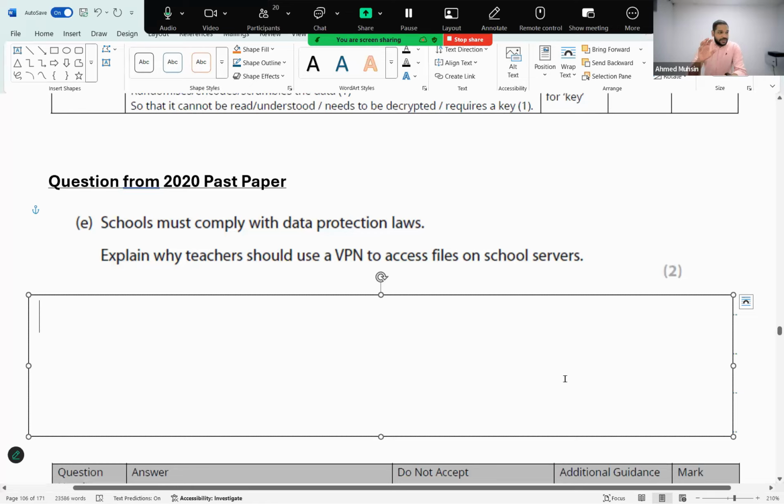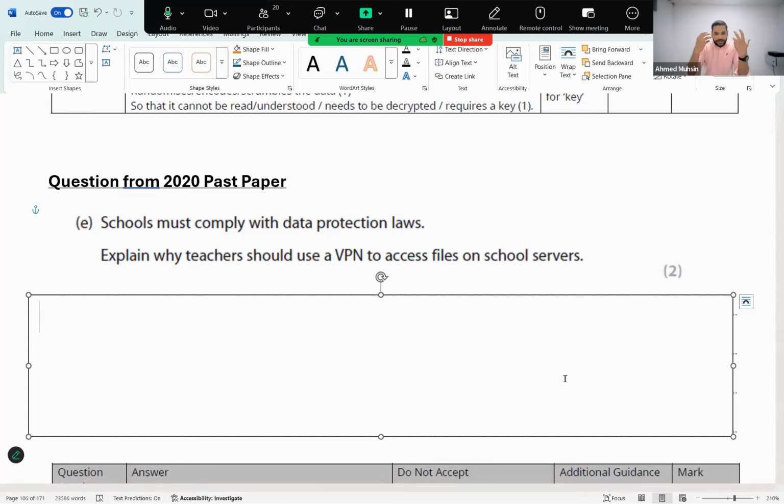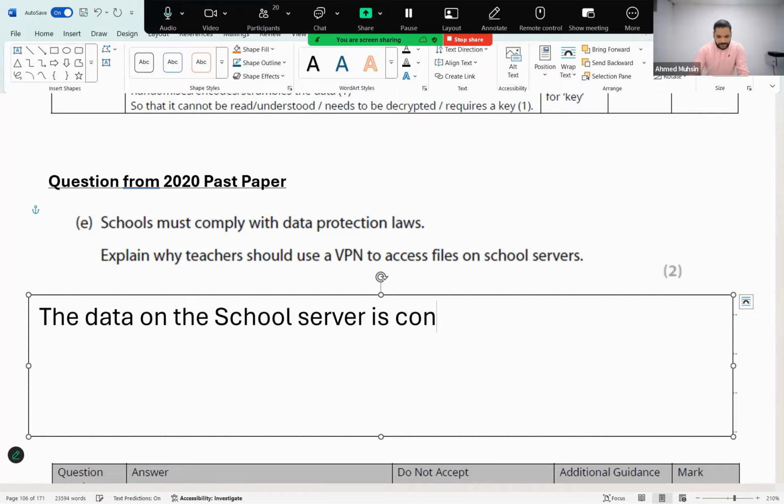Shall we first mention that the data on the school servers is confidential data? So let's explain the data on the school server is confidential data.